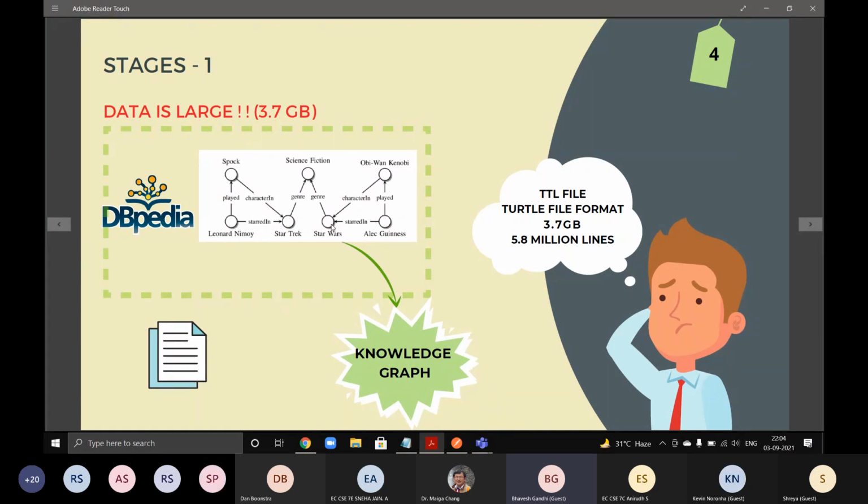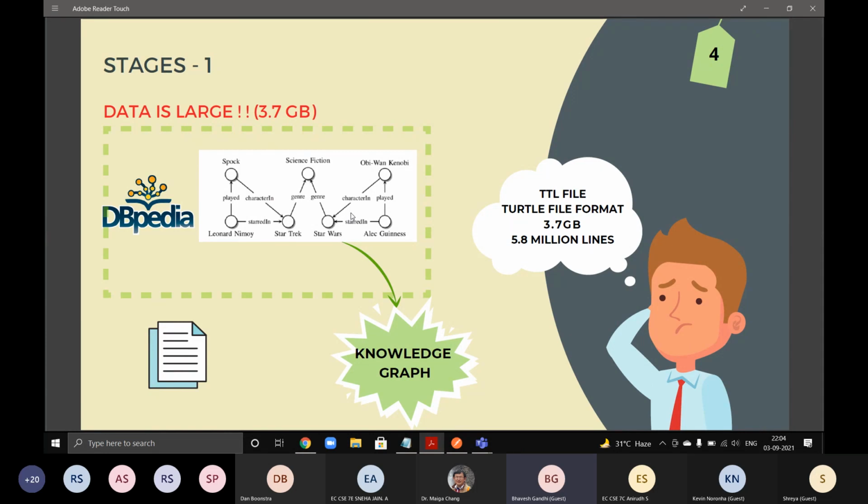For example, we have Star Wars. It is a genre of science fiction, right? We can see the link is a genre which connects it to science fiction. Please note here that the node does not only carry the category information, it also has the definition of Star Wars.